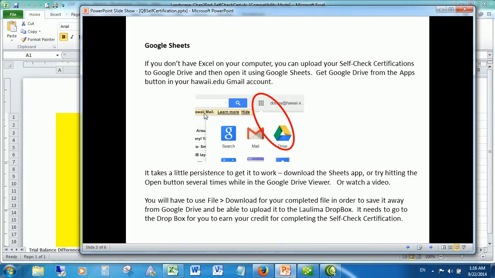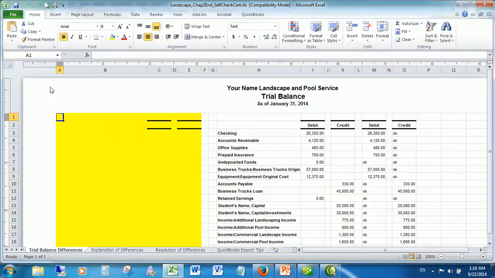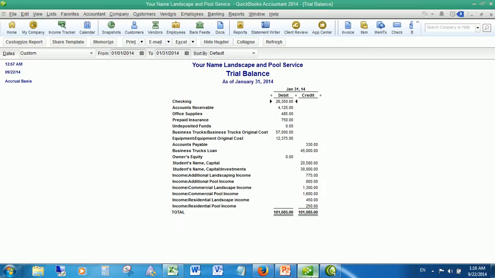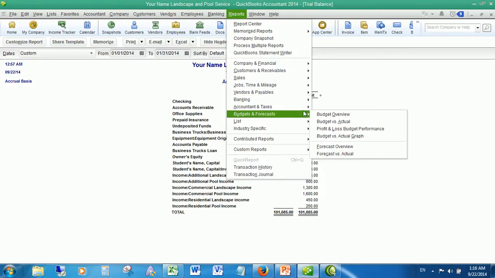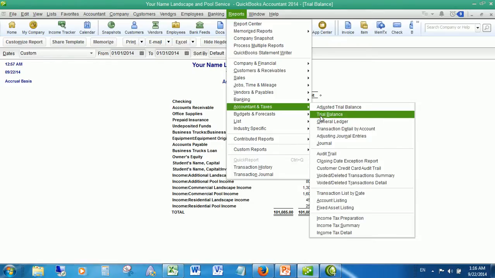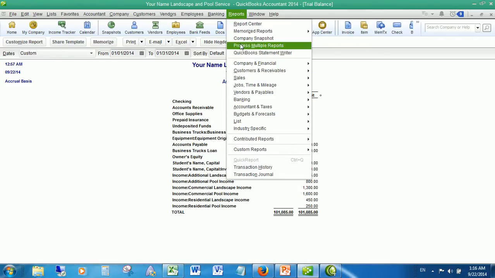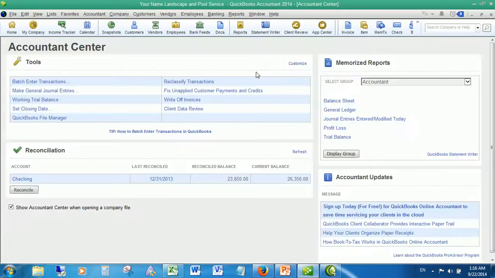After opening the Excel self-check certification file, then open your company file in QuickBooks. Open QuickBooks and go to Reports, Accountant and Taxes, Trial Balance. Or Accountant Center, Memorize Reports, Trial Balance.